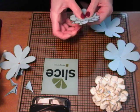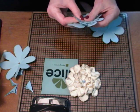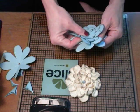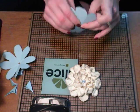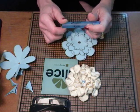And then the two ginormous ones. There we go. Hope you can see this. And then we're just going to flatten it out. Okay. Now next I have my little mini mister with water.